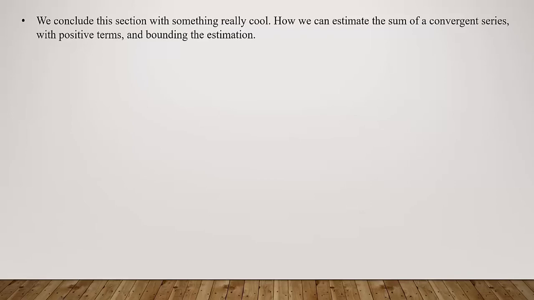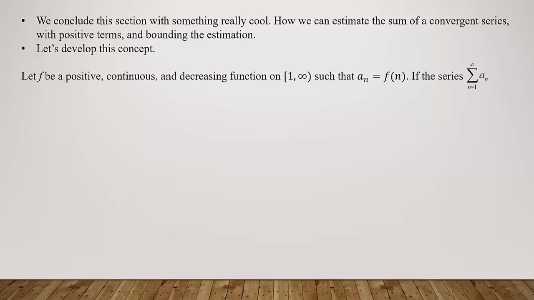So continuing on, we're going to conclude this section with something that I think is really cool. How we can estimate the sum of a convergent series, as long as it has positive terms, and bound the estimation. So just going to try to develop the concept a little bit here.